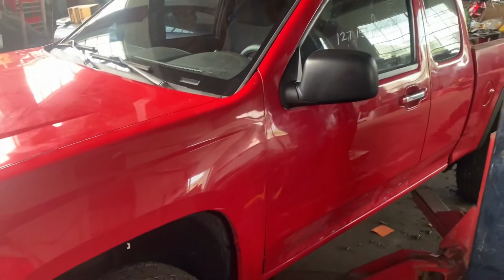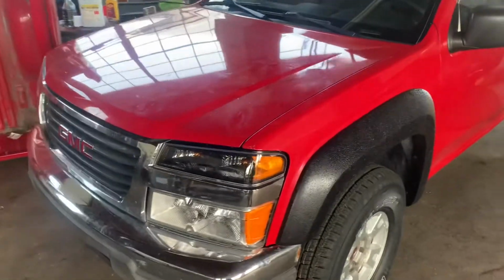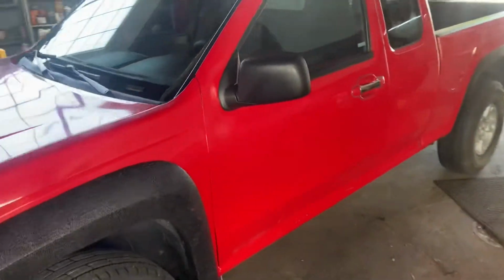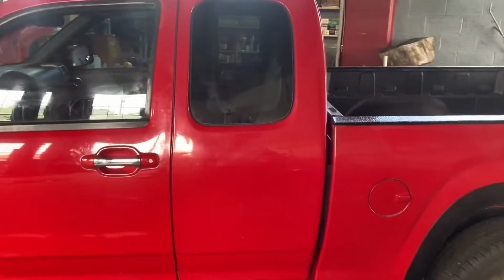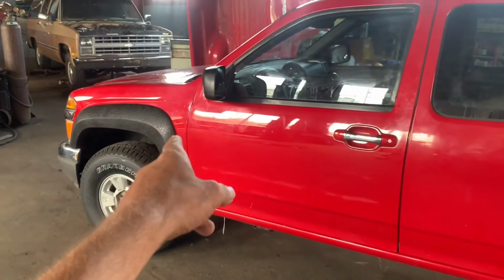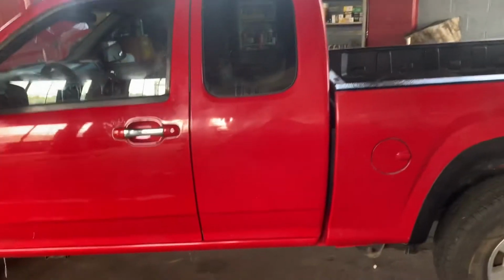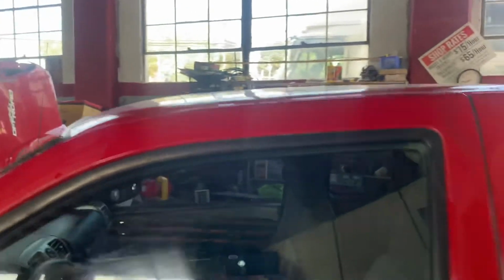How do you like that compared to the wreck that it was? So went from the wrecked version to this. This is her first body job. We were thankfully able to find matching body color parts, but a post was pushed in a little bit, so that had to be corrected so that everything lined up nicely. Look at the body lines along the bottom of the door there. Nice and straight, nice and straight, nice and straight.